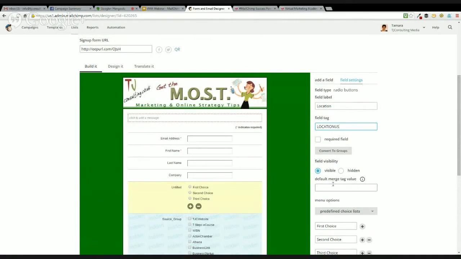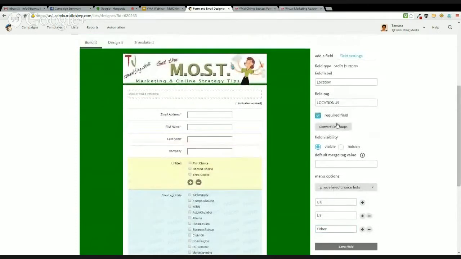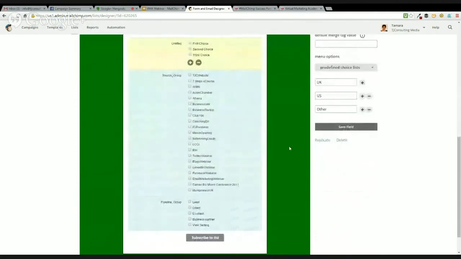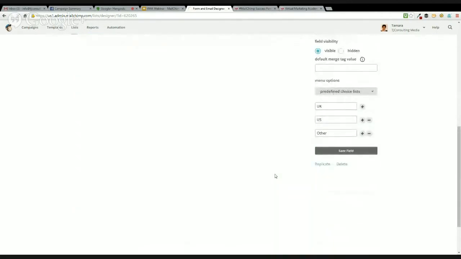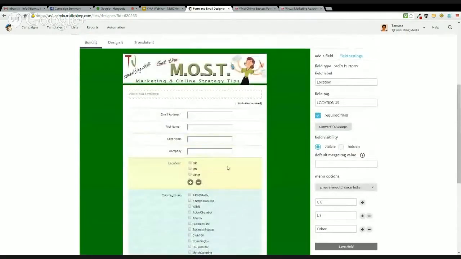We can say visible, and then here we can say UK, US, and other. And when people sign up for the list, we can also say that this field is required. Save. So now they'll have to select their location where they are.